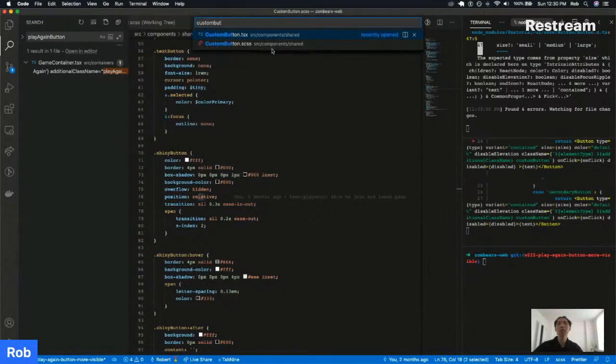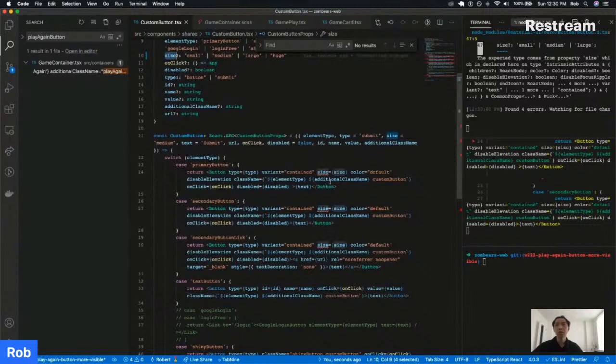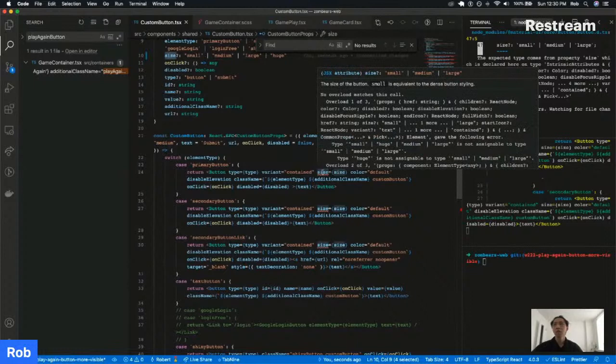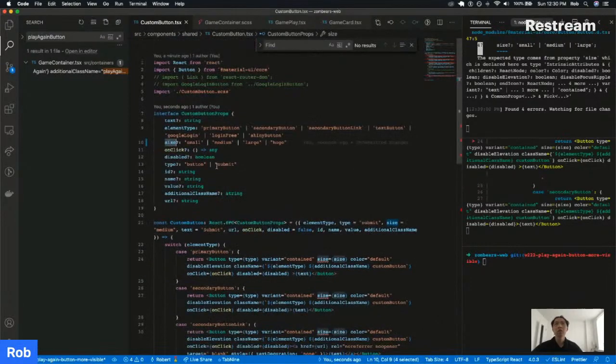Custom button size, button size. Size of one small is equivalent to tenths. Oh. Button is from Material UI core, so I can't just add huge.